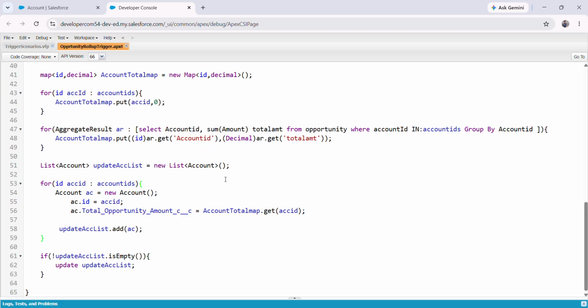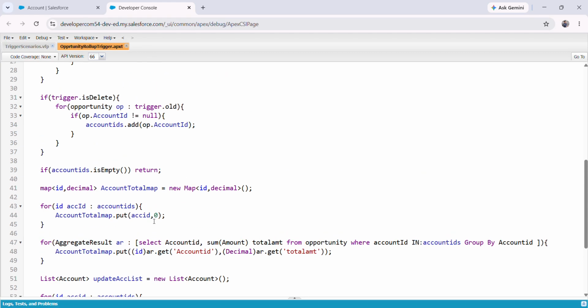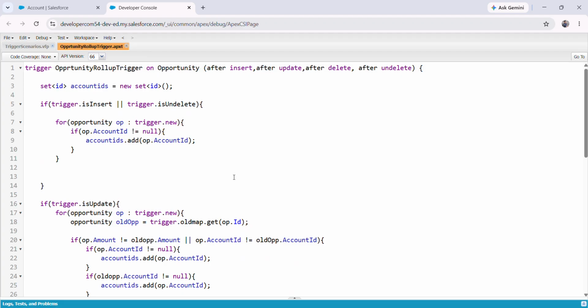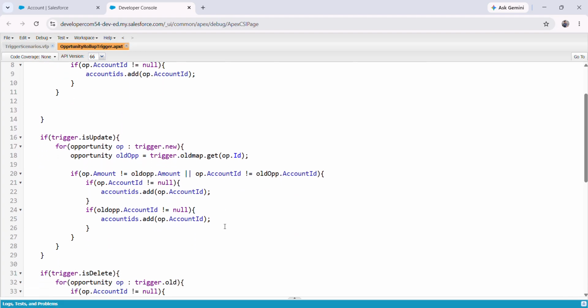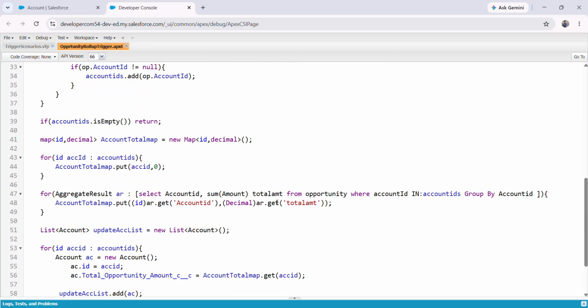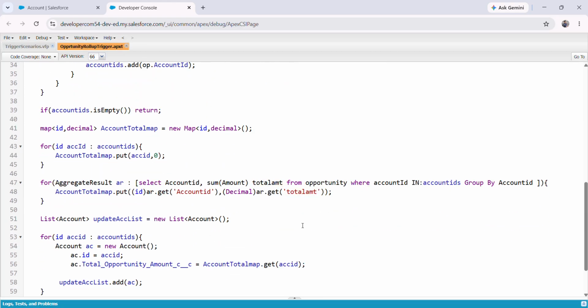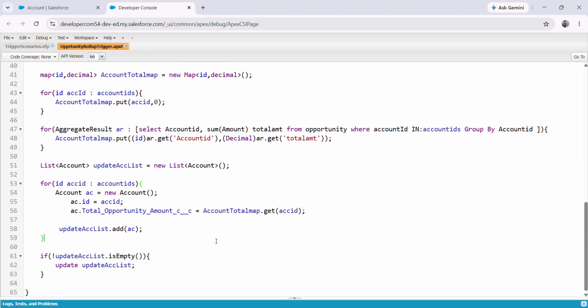We segregate all the account IDs based on the running context, that is after insert, after delete, after undelete, after update. We gather all account IDs and store them into our set collection, and based on that we got the total amount of the opportunities, and after that we updated the same on the account. So now this code is done.